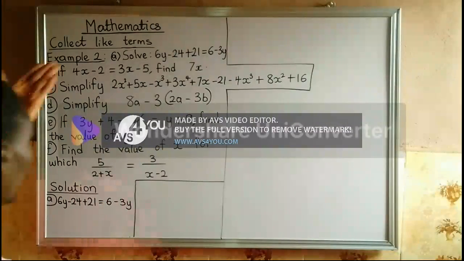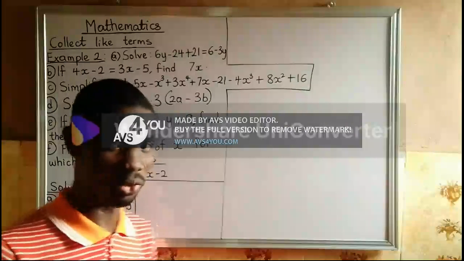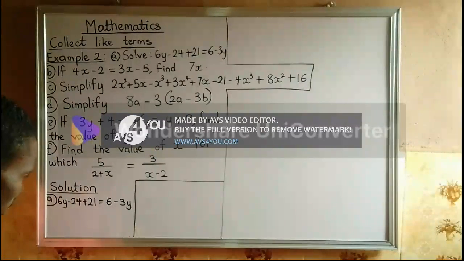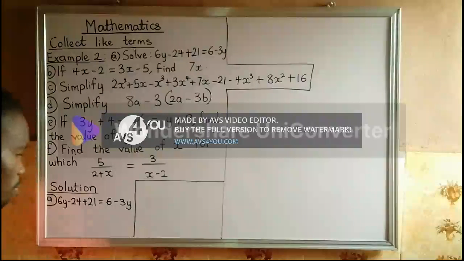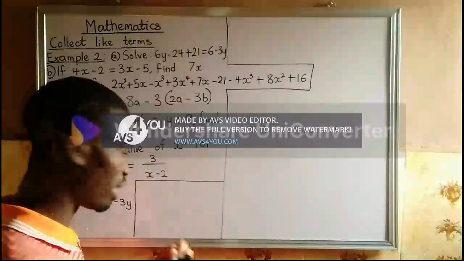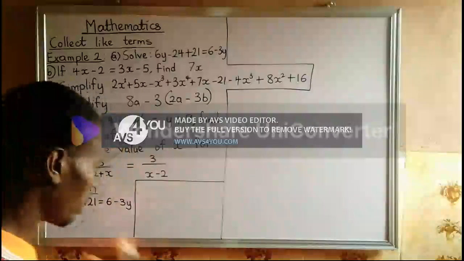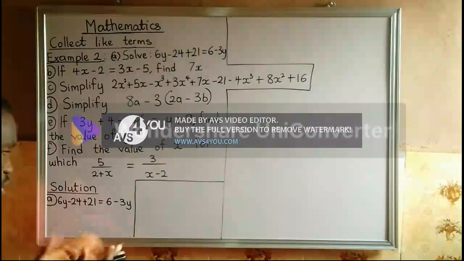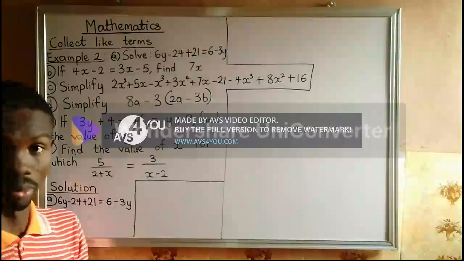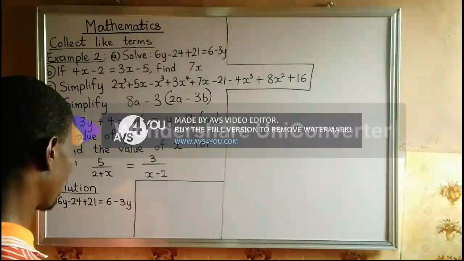Likewise, while you apply the principle of collecting the like terms, there are things you should ascertain before you do so. The first thing I will mention is that you have to ascertain there is a straight line equation, meaning no fractions at all. Make sure there are no fractions. And secondly, make sure that there are no brackets. All the brackets have been dealt with, have been opened. These are the 2 things you just have to ascertain before you proceed to collecting the like terms.